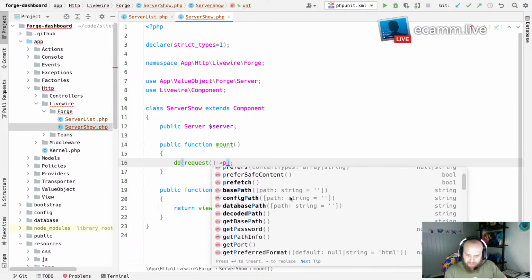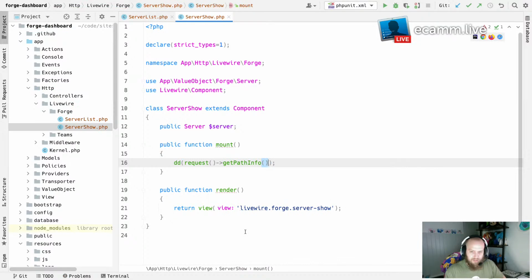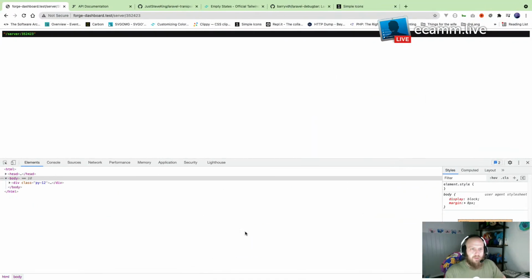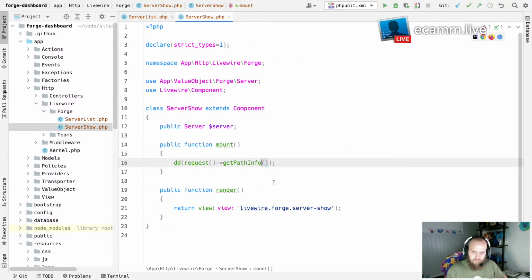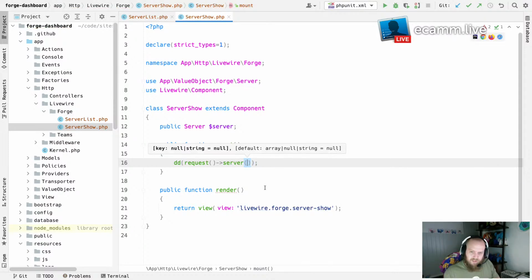Decoder path, base path, path info. See what that does. Nope. Server. What's the server part about?